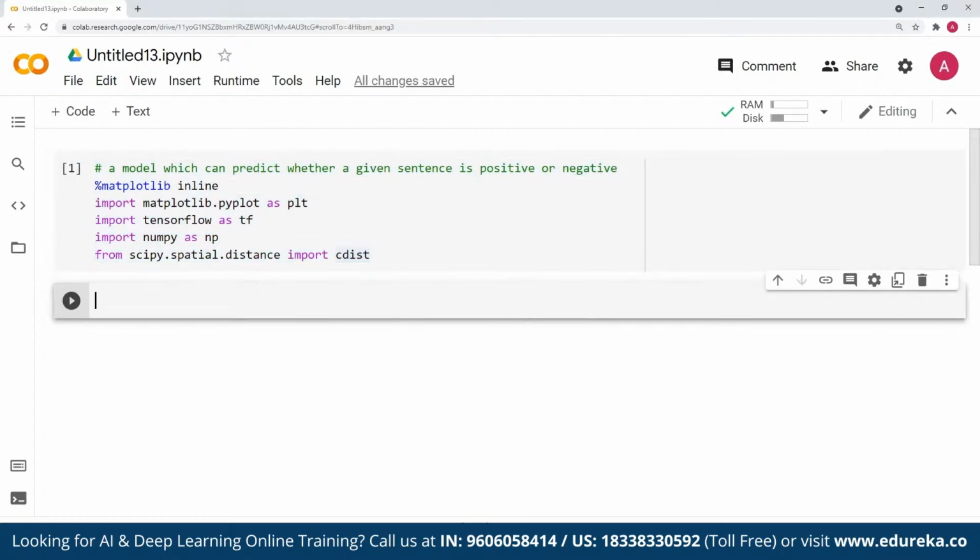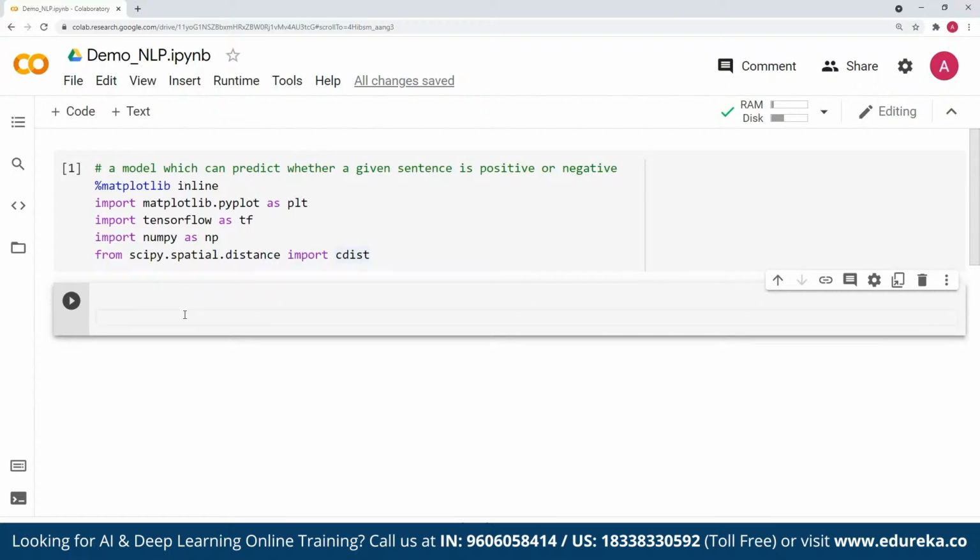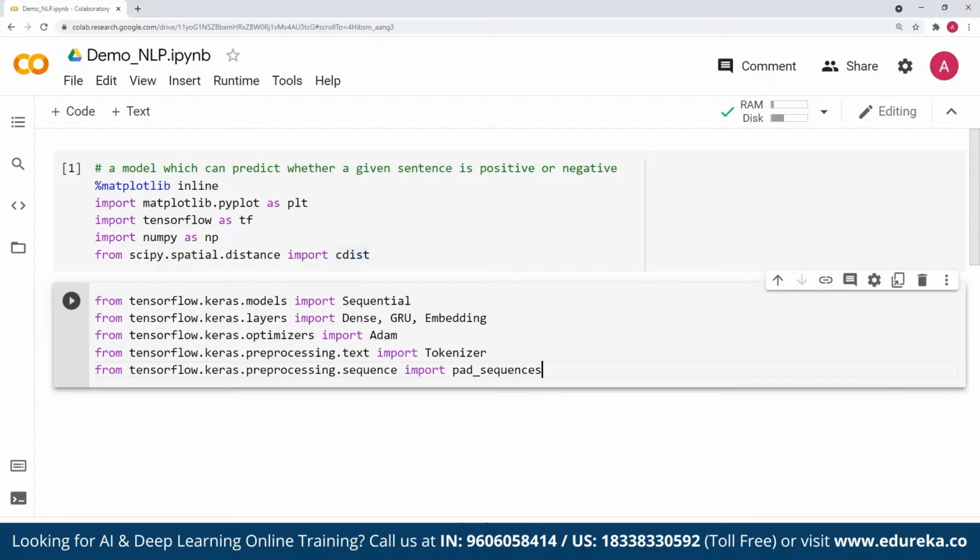Now the next thing which we require is the TensorFlow packages in order to create the model. Okay, in order to build the model we will require some TensorFlow packages. Okay, so we will now import those ones. So these are the functions of TensorFlow which we want: sequential modeling, that is either to create an RNN or an LSTM model, import Sequential, and then Dense. We will import optimizers like Adam. We will have to pre-process the text, just like how we have to pre-process numerical data, we have to pre-process the text.